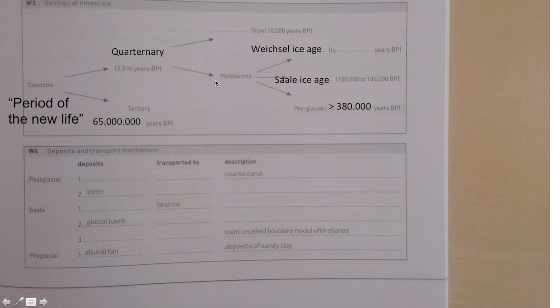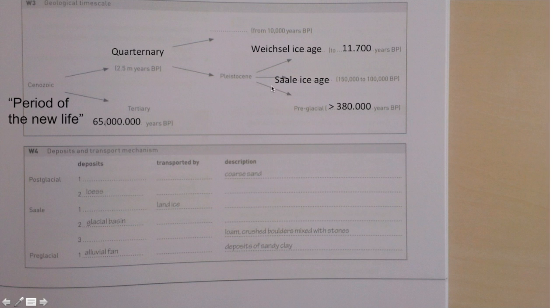So what I want you to remember from this is that there are two glacial periods that are very important for the Netherlands. It's the Saale Ice Age and it's the Weichsel Ice Age. And the Weichsel Ice Age stops 11,700 years before present. That is before present, not before Christ. Okay? You can also say roughly around 9,000 years before Christ is fine by me. But I'm going to use BP, before present.